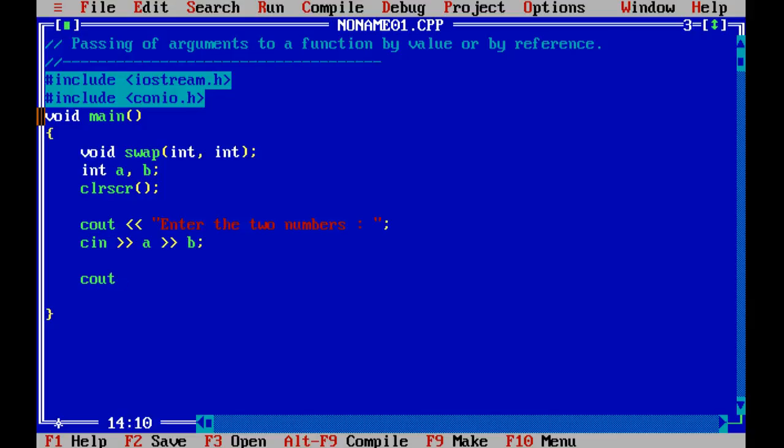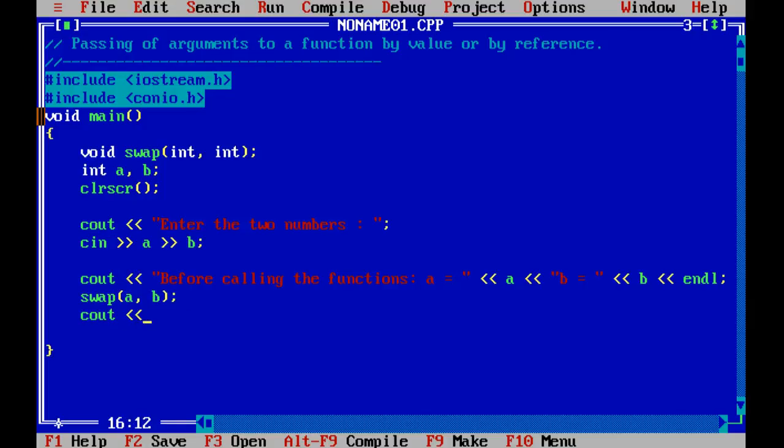Now we will just display this before calling the function. A is equal to a, and B is equal to b. Okay, great. Now let's call swap(a, b).